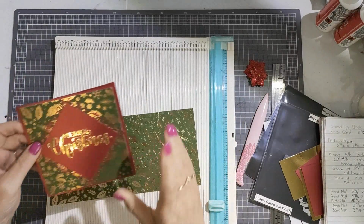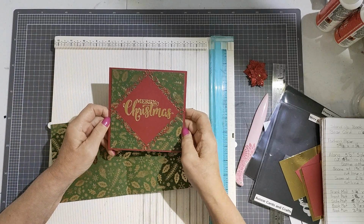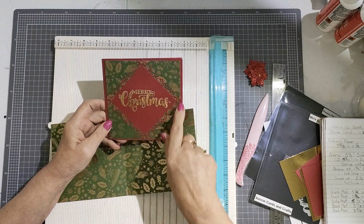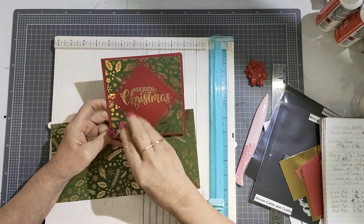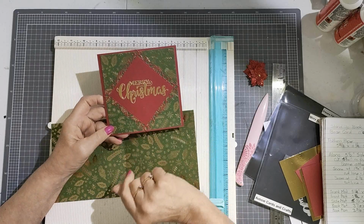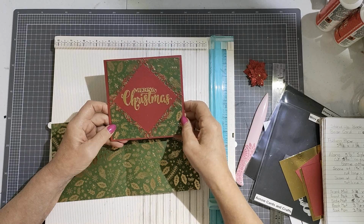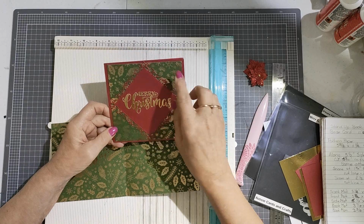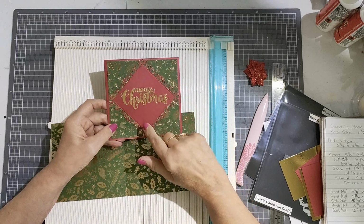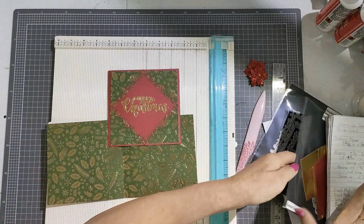So for this matte layer, what you need is a piece that is 5 1/4 by 5 1/4, and if you want a second layer on top to put your Merry Christmas, I have done a die cut of a square and put it as a diamond. But if you wanted another one, it would be 5 inches by 5 inches, and it would sit over there, and you could have your sentiment on it. I instead have used a die cut, and it is this one just here.